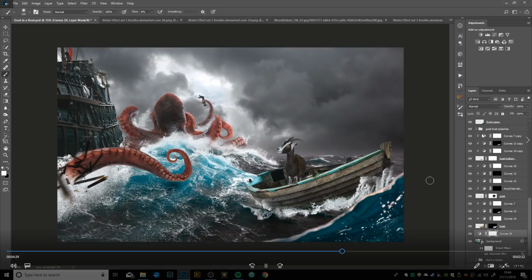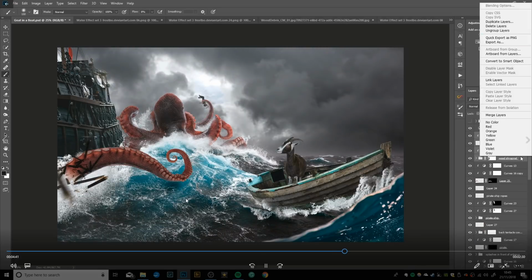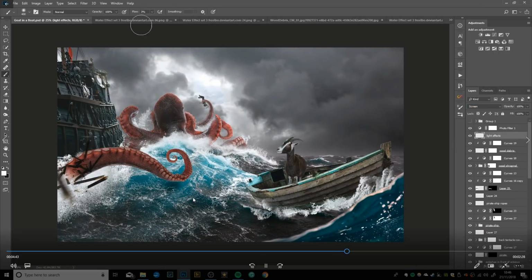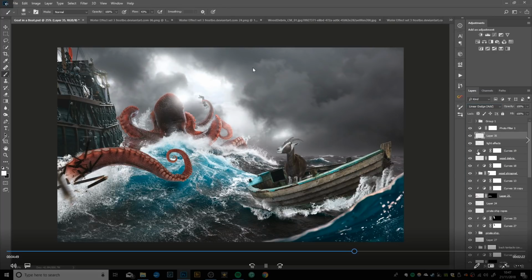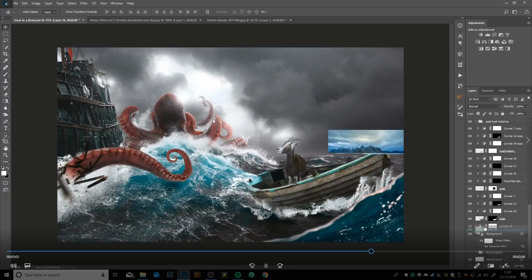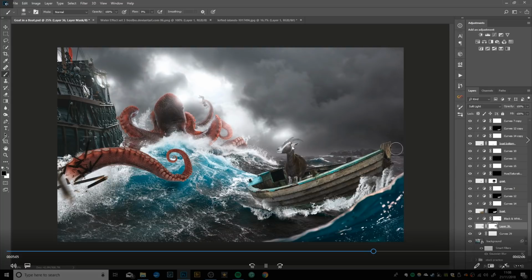Now I'm playing with the contrast with curves. I like contrasty images. Obviously this is a moody image, I want it to have more contrast. And now I'm adding light glare or light flare or light leaks or whatever you want to call them into the image here in the sky where the sun would be penetrating through the clouds. And we get a little bit of light flare on the octopus, and that's what I wanted, again, as I said, for the cinematic feel.